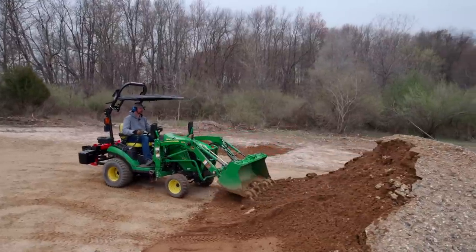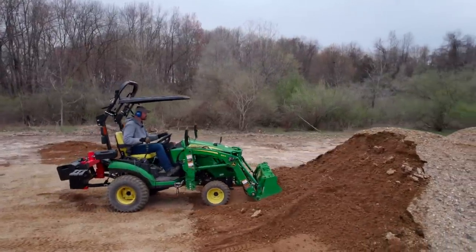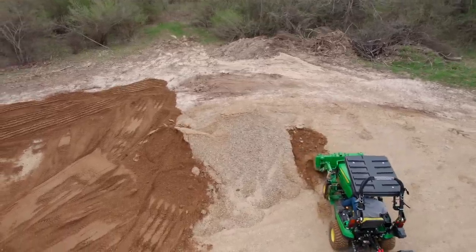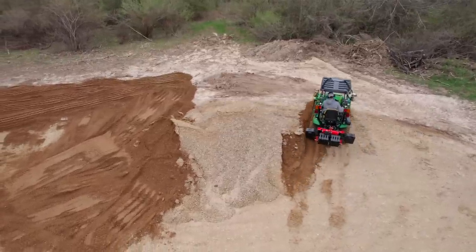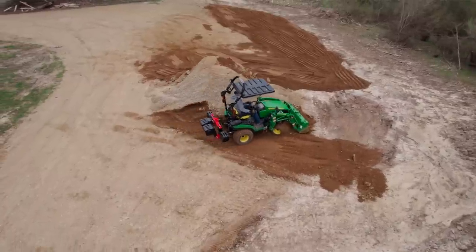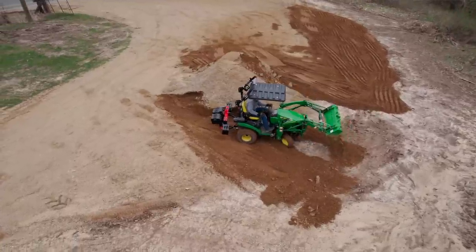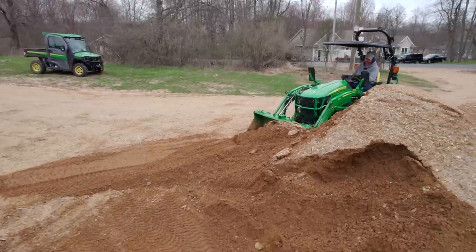And the other thing that worked really good in this application, since we were spreading the gravel all around where the gravel was dropped, was we were kind of picking off and chipping away at the corners. There were certain areas a ways away where it was better just to take a bucket over there. But after we got that section done, I just kind of chunked it off bit by bit on each corner over here, knocked a little bit more down and repeated the process. And that saved a ton of time versus actually just using the bucket to scoop and go and drop it somewhere else. So if that kind of scenario works for you, keep that in your back pocket because it could save you a whole bunch of time.